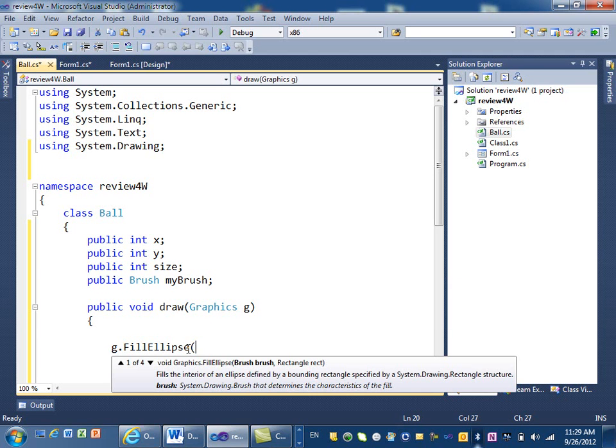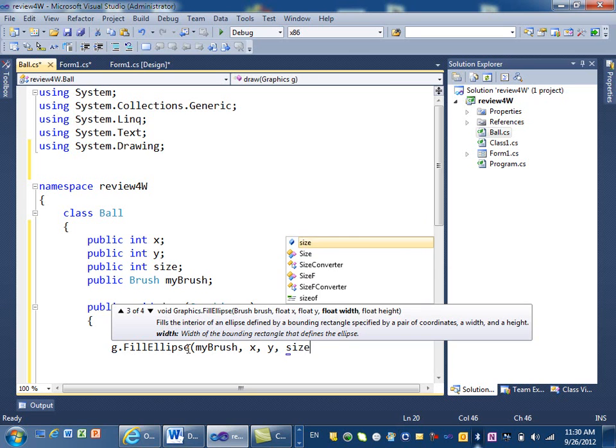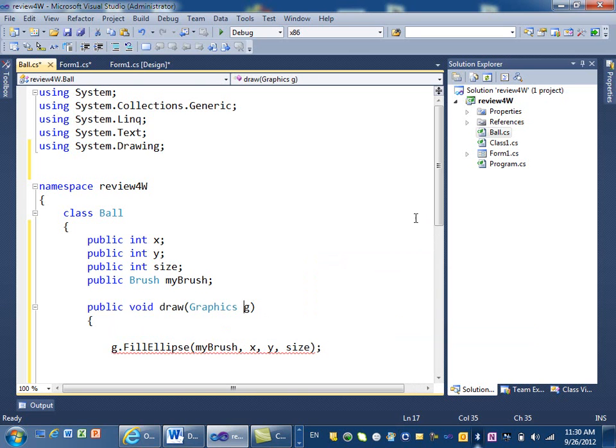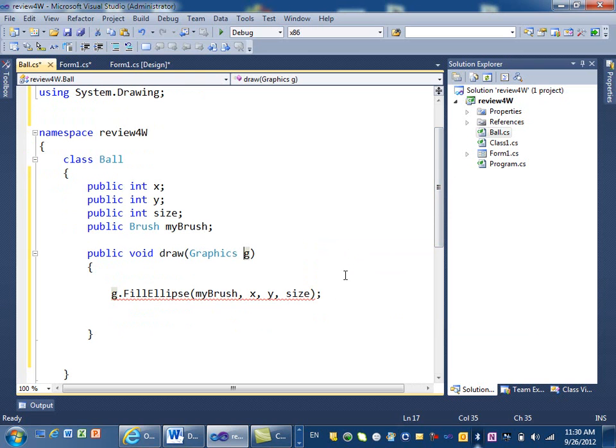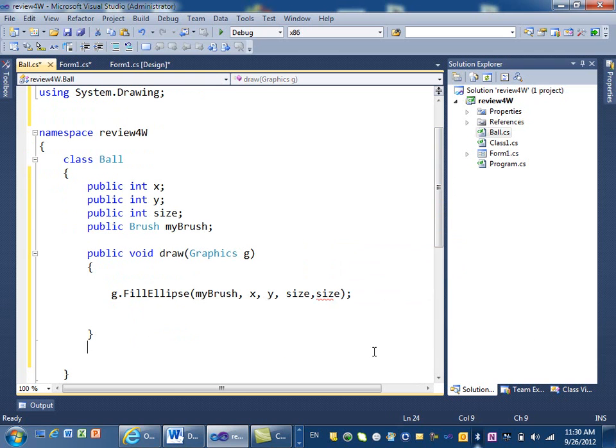And then here, I'll say the brush, myBrush, the one that I have in my class, then X, Y, and then the size. One more, again size, because we need two parameters. Okay. Do you understand what we're doing here?